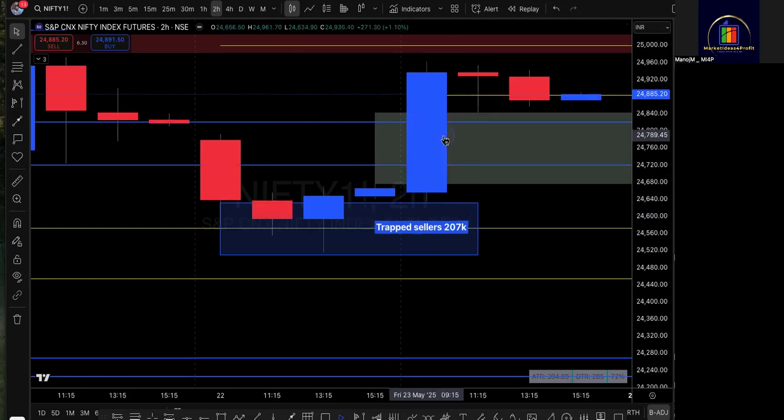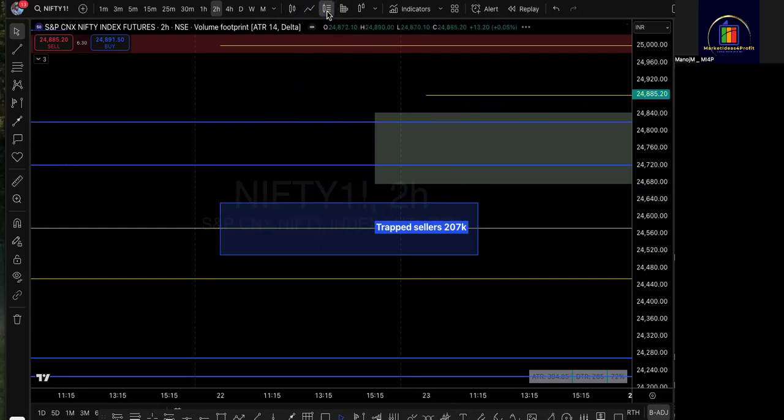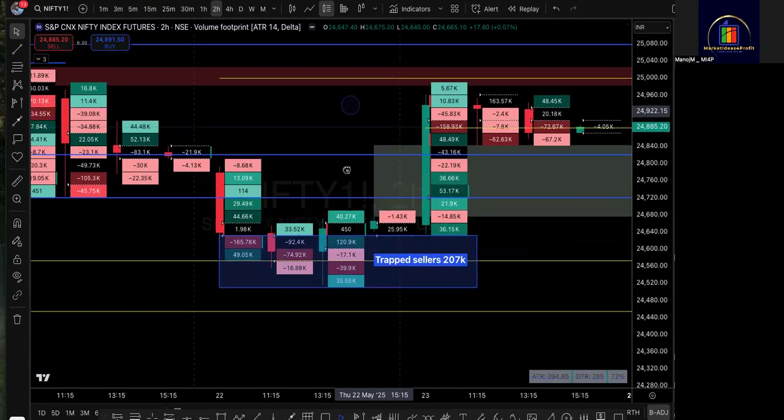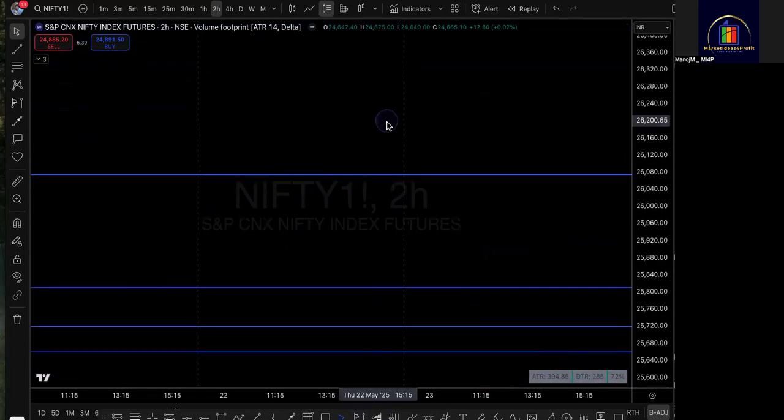If you have a premium account on TradingView, there is an option to use a particular kind of chart, which is called the volume footprint. What this does is it gives you a numerical figure of all the orders that have been transacted on this candle at every particular price point. Now, what does this really say? I'm going to take you up and show you exactly what this says.